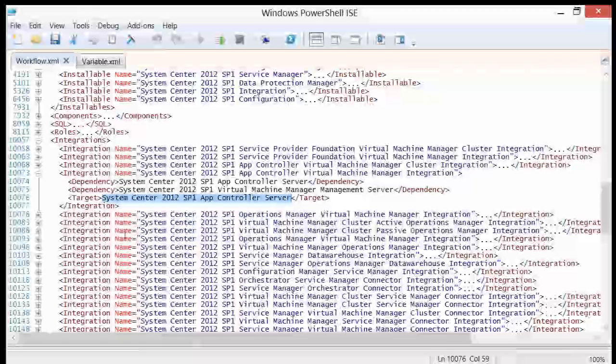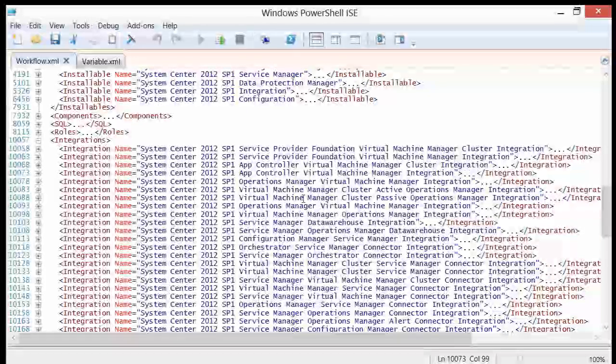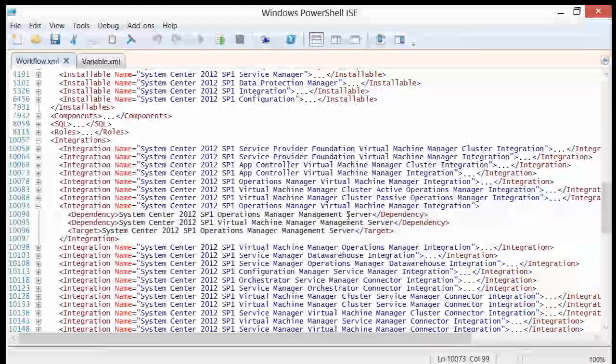These can also be two-step integrations. So for example, Operations Manager and VMM. First you have to install some management packs in Operations Manager, and then you've got to go back to VMM and tell VMM, that's the Operations Manager server I want you to integrate with. Because of the ability to sequence things with dependencies, we can do that too. So here you can see the integration that happens on the Operations Manager server first.